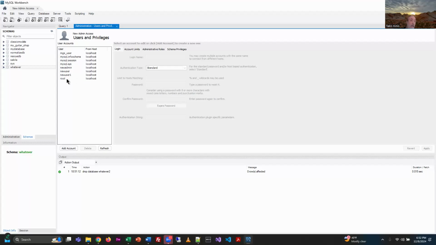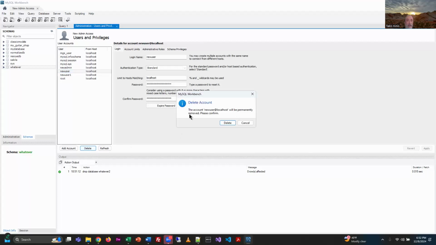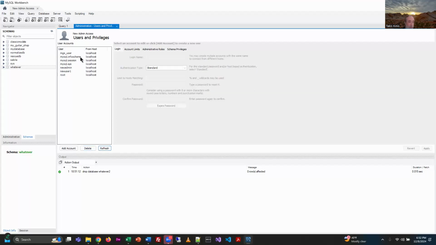So I'm going to go ahead and click. I have two new user accounts. I'm going to click on the first one, and I'm going to go ahead and delete. Well, I'm going to guess because the button's available that it probably works. And once again, right, so it's asking, be permanently removed, please confirm. There's no undo for this stuff, by the way, right? There's no Control Z. Once you blow away the account, it's gone. So I'm clicking delete, and you can see immediately in the panel, it disappears. All right. So once again, the question is, why does this work?